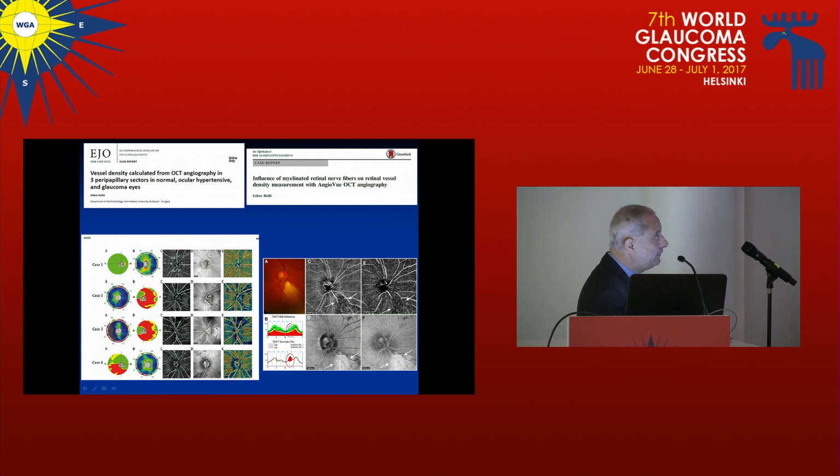And on the other hand, we found a lot of cases which I so much like. These are myelinated nerve fibers, which are a natural model for very many things. These are the myelinated fibers. You do know that in the eye normally there are no myelin sheaths, but when they are there, they represent an extra volume, and this extra volume pushes the nerve fibers typically towards the vitreous body.